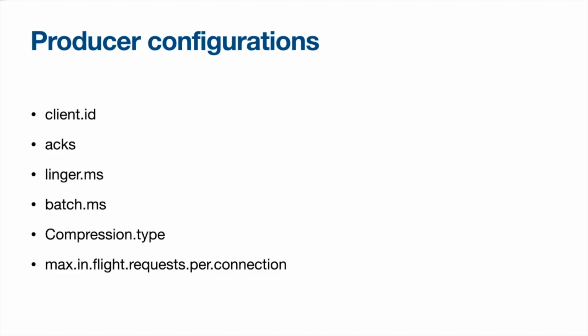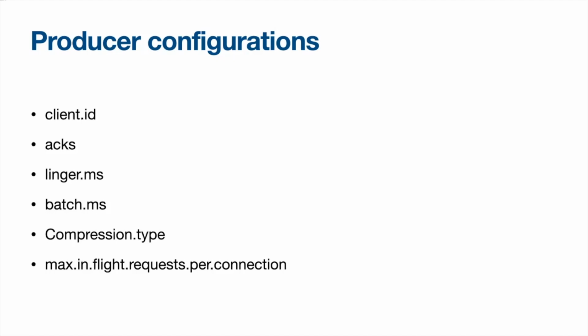Client ID is basically a unique name or identifier that identifies the producer applications in your project or in your ecosystem. For example, a backend team might name their service as a backend producer service, and an analytics team might name the client ID as a data analytics team client or something like that. So it is just a unique identifier, and it helps in debugging applications where you receive and send data based on the client ID. It's primarily just an identifier.